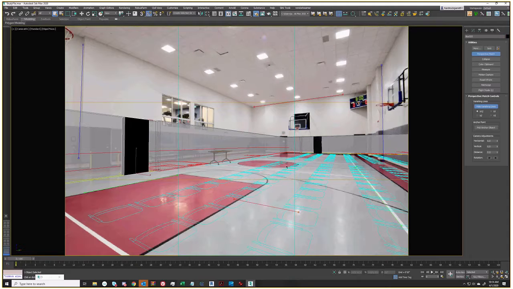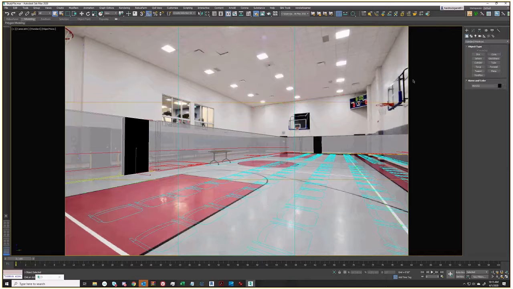Okay, so the part where this isn't very well documented, and I think I learned it by looking through the help file, but I didn't see it on any tutorial online, is just using a dummy object as a point of reference to move the camera match in screen space. That's kind of the key to making all of these camera matches work. If you don't do it that way, then you'll just be spinning your wheels.